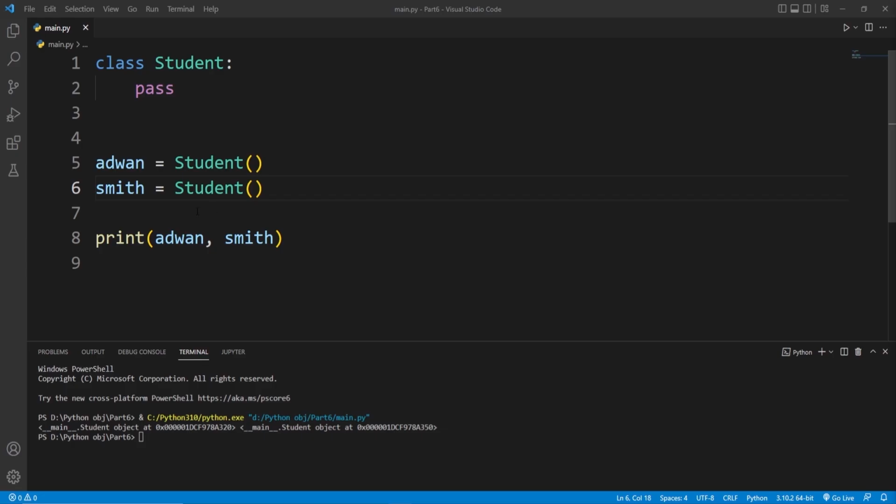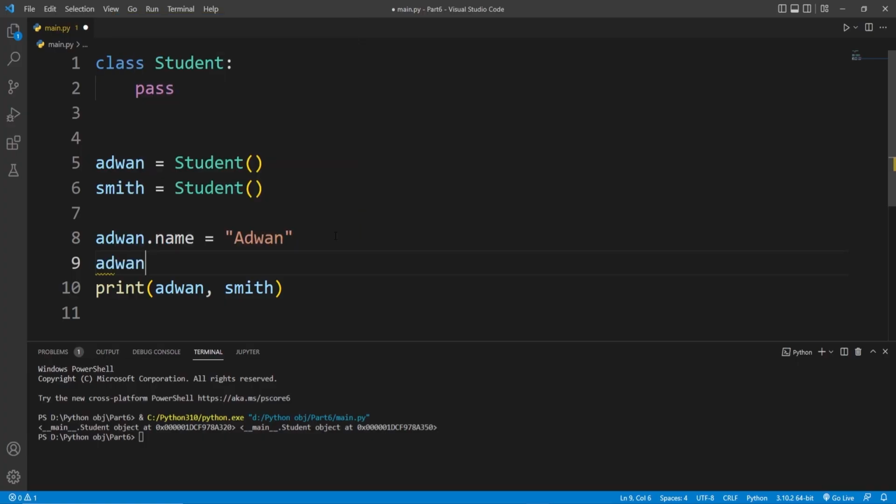Basically, I want to say we can set variables in this object. Let me show you. At first, I'm going to add an instance variable in this object, add1. add1.name equal to, inside the double quotes, add1. The student name is add1. Now I'm going to set another variable, which is add1.age equal to 21.